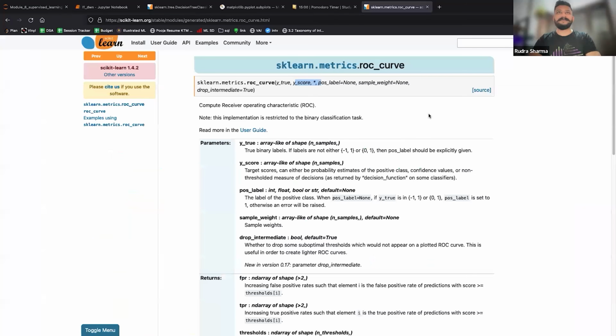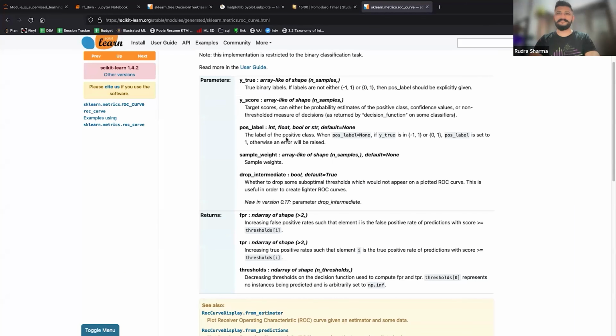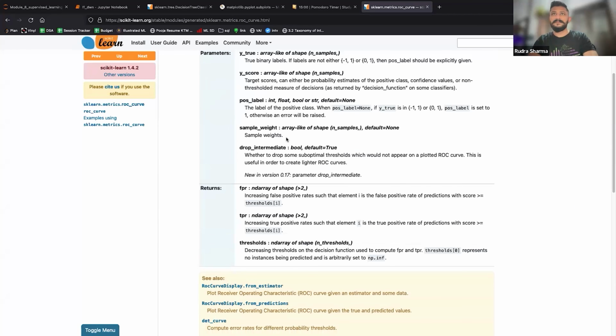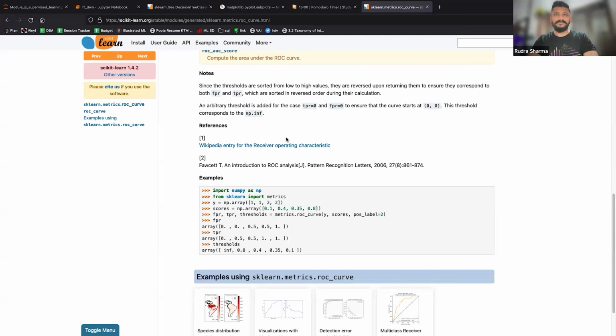Let's see. You have pos label as none, and sample weight and drop intermediate. Yes, we don't need that, right? We don't need that since it's very simple. Metrics.roc curve with y and scores and pos label. We don't need pos label for that.